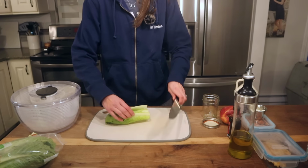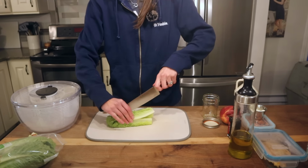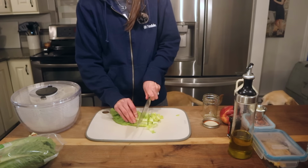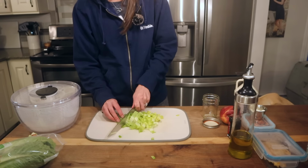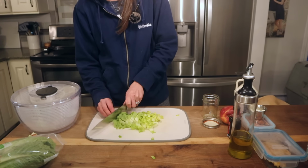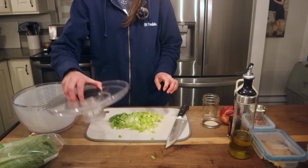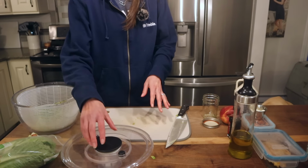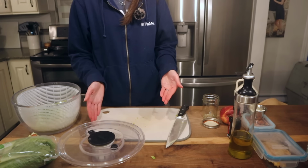What I am making is a copycat of the Sweetgreen Harvest Bowl. And it's funny, I'm making a copycat, but I've never even been to Sweetgreen. What I like to do when I'm stumped for dinner ideas is find healthier restaurants and try to look at their menu and recreate them. A few places I like to look are Sweetgreen and Modern Market. I find that those places have pretty healthy foods, they give me some really good ideas, and they also list all of the ingredients on the website.